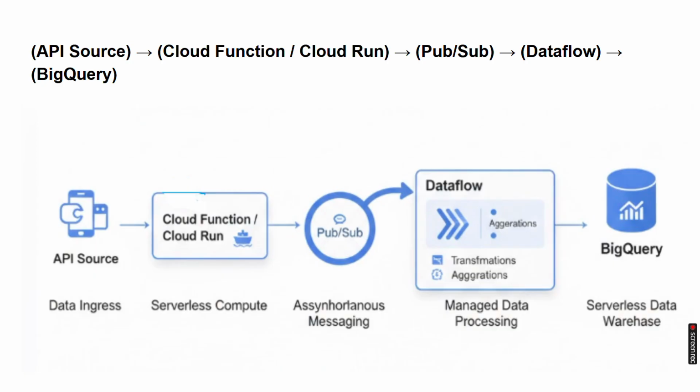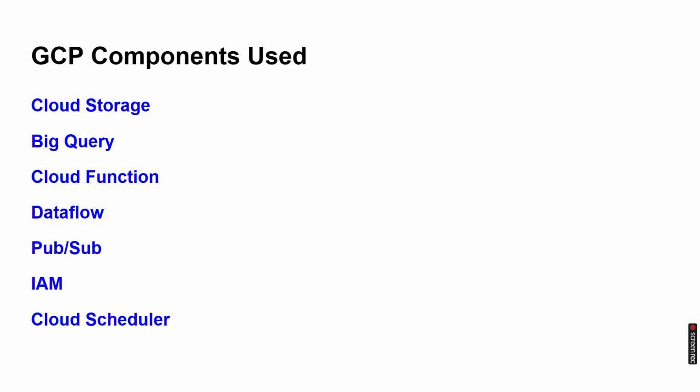For the API source, we are going to use a real-time API, a weather API first. No need to worry, friends. If you are unable to follow, we are going to see it in detail. I'm going to do it in a step-by-step process and I will give the source code also, friends. Here we are going to use Python code; each and everything we will do with Python code only. We are not going to use the GCP console, friends. That is the main thing.